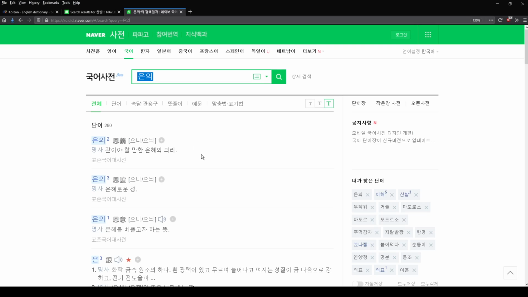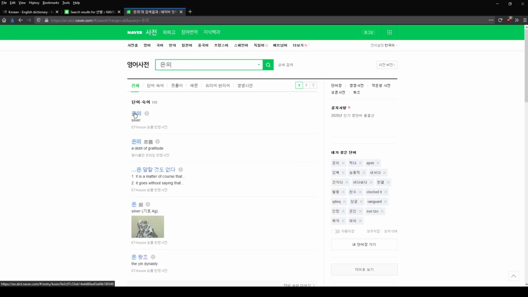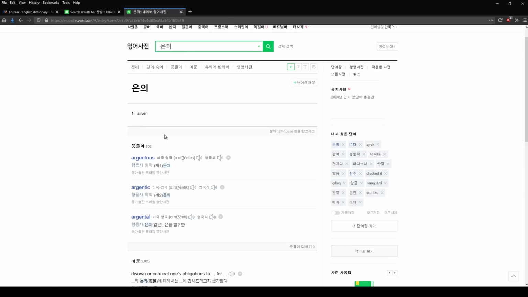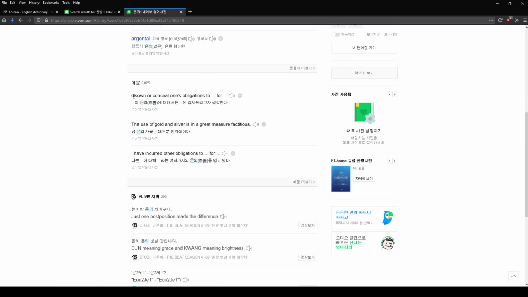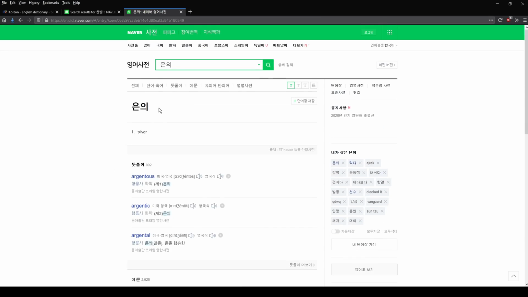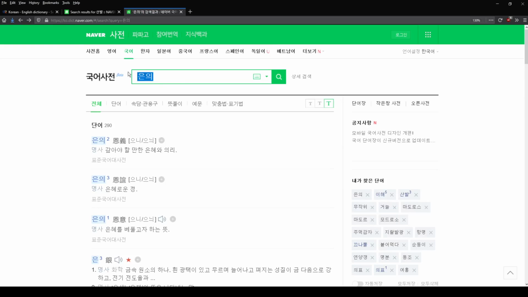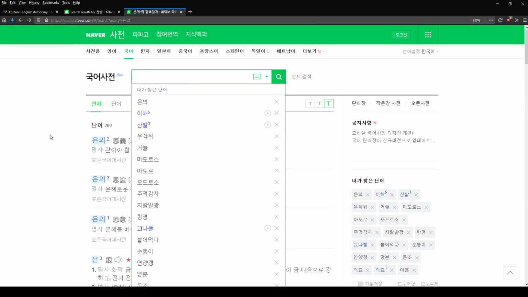So hopefully you can choose which dictionary you want to use. These are probably the three best dictionaries, although I would say that these two are the exact same thing. But the reason we don't use this English one here on the actual Naver site is it just doesn't have hardly any of the features because it's just for Koreans. I'm not even sure it has... So this doesn't really have example sentences. Oh, it has some English example sentences, and it also has these VLive ones as well. But it's just for Koreans who are learning English, so you don't get all the other features that you would need as a Korean learner.